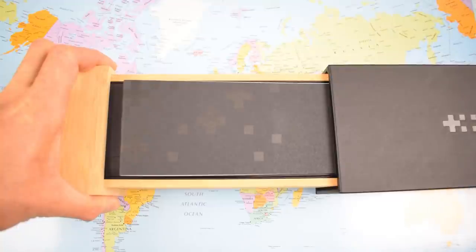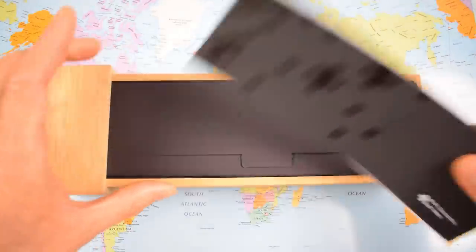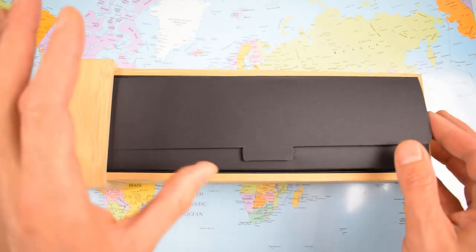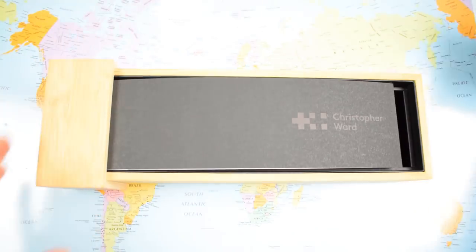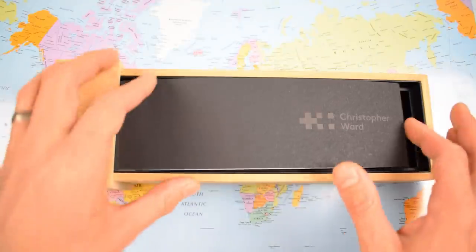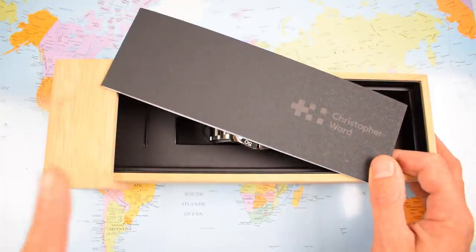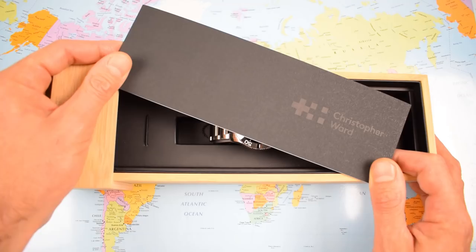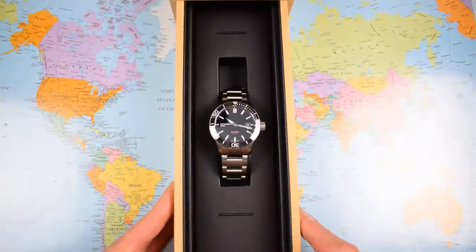This is my first encounter with the brand, though I've come pretty close on a couple of previous occasions. We have a nice little CW-branded polishing cloth in this one. I looked at picking up a previous generation Christopher Ward Trident at the beginning of 2017 but didn't. I then tried pretty hard to buy a 38mm Trident GMT last year from a guy on an Australian watch forum — he was in Melbourne, I'm in Sydney, that's a thousand kilometers, and he wouldn't post it. So this is my first meeting with Christopher Ward.